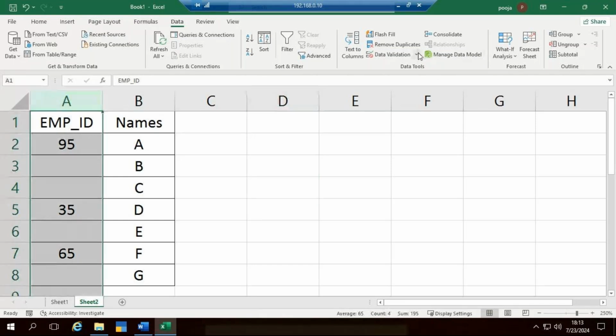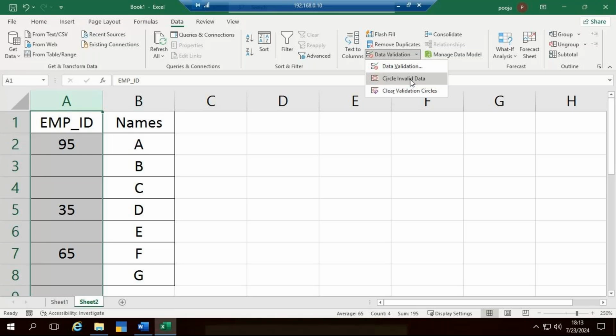You have the option called circle invalid data. If you want to find the invalid data, whatever you have entered for the particular cell or the particular column, you can use here circle invalid data.